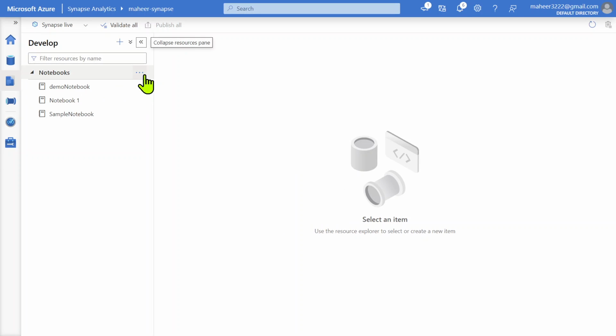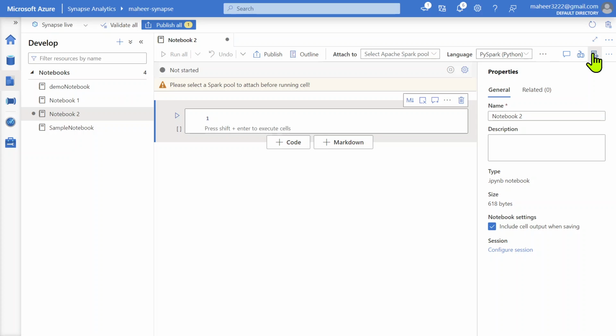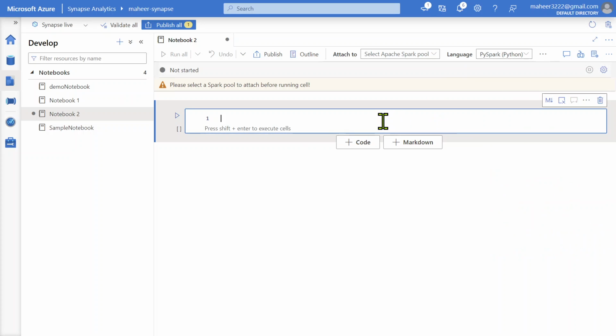Let's assume you created a new notebook, and in this new notebook you have written some code which needs access to the Key Vault store, maybe to get a secret from it. Then if you try to run this notebook from here, it is going to use your own ID to access the Key Vault store. And if your own ID has access to the Key Vault store, then without any issue you will be able to see the secrets and everything. Let me practically show you that.